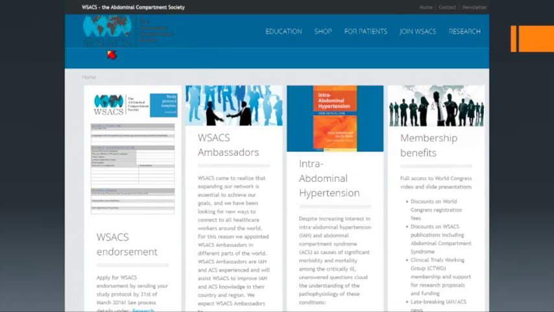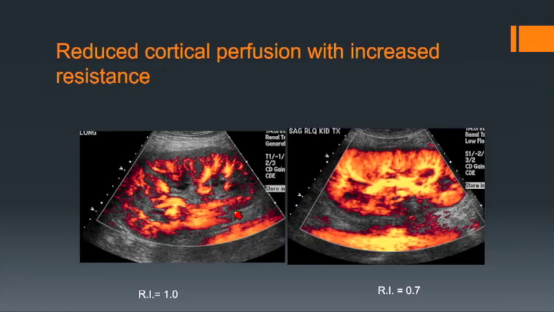It's called the World Society of Abdominal Compartment Syndrome, and they actually have ambassadors to go around the world and spread the gospel about ACS. So I thought if I wasn't a radiologist, I might like to be an ambassador and go to a party and introduce myself as the ambassador for the World Abdominal Compartment Society. So it is a very well-recognized entity, and they have a convention. Next one is in Ghent in Belgium.